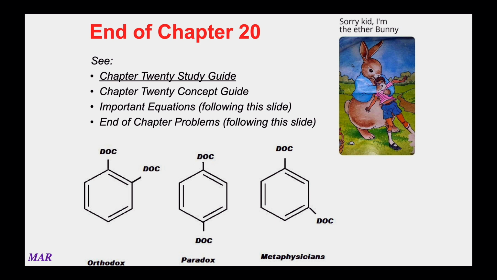After this, there will be some important equations, which is more about naming in this section. There's not a lot of math. And then also after that, there will be some end of chapter problems. So it'll show some questions followed by answers. I definitely recommend you check those out. Make sure you've got it.